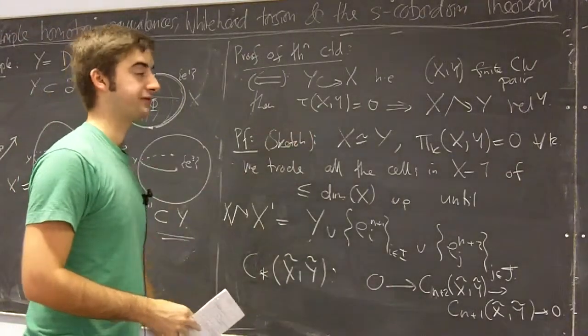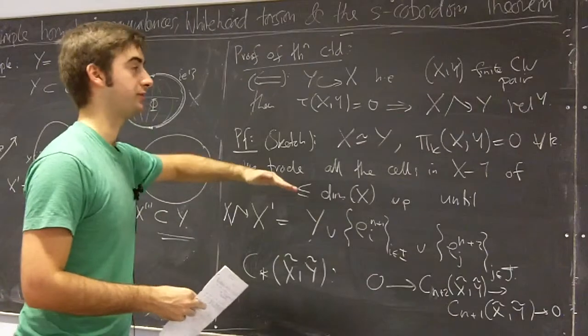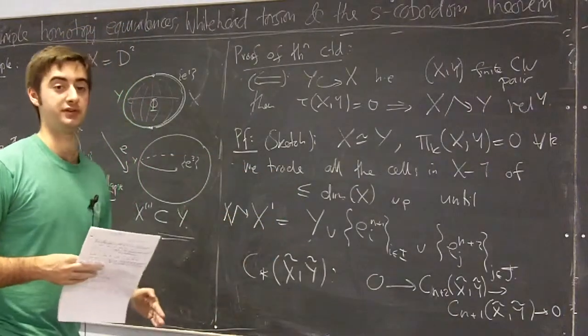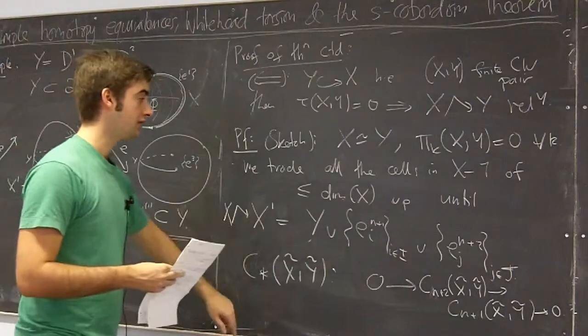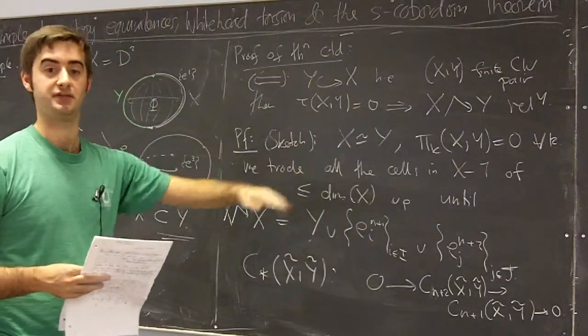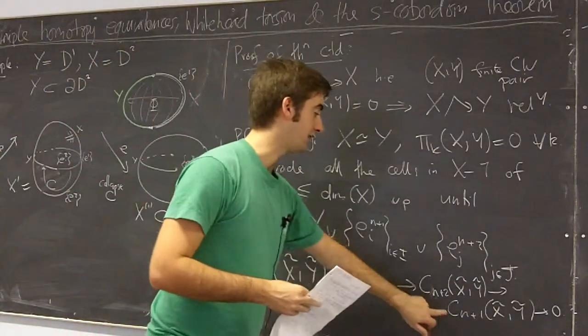Well, the point was that these were finite, so eventually you reach the top of the chain, and if you're trading everything up, depending on whether it was odd or even, you're going to end up with all the cells in one odd dimension and then an adjacent even dimension. So looking like this.